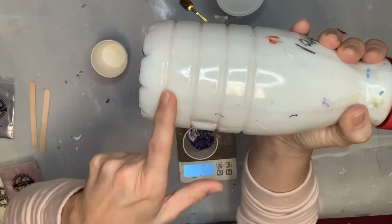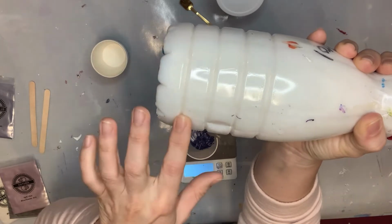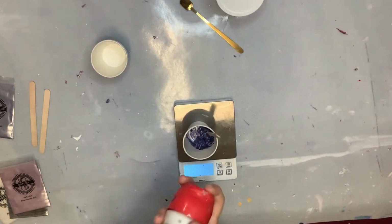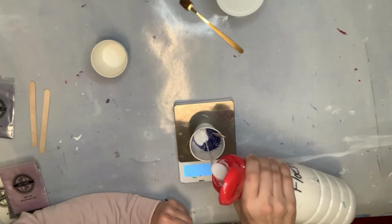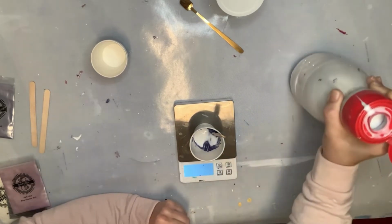So my Floetrol mix is actually a little bit of gloss medium. I usually, once my bottle is empty, I fill it up just to that first line. Right now I'm using the Artist Loft gloss medium, and then I top it off with North American Floetrol.